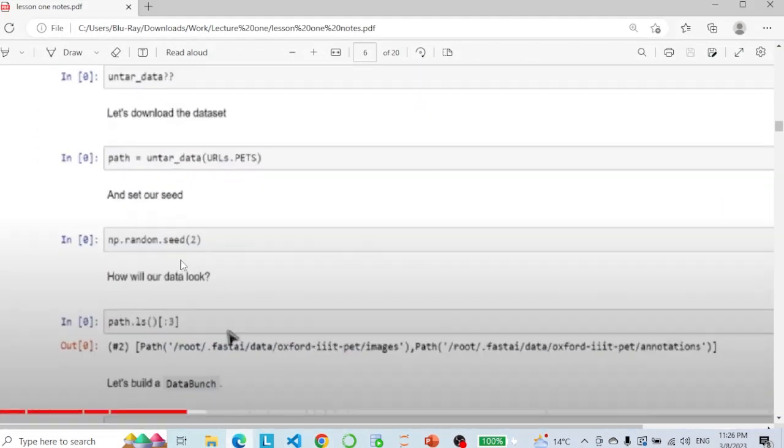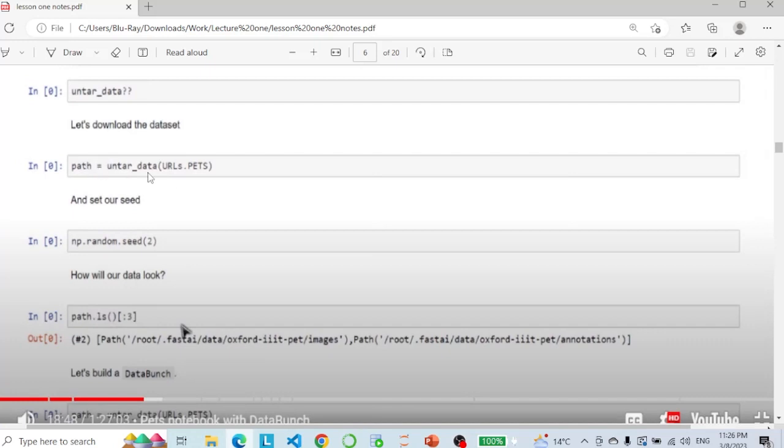Okay, to download it, we are going to use an untar data method, which is a function that helps us download and extract a compressed dataset from a URL to our local directory, and then it returns the path of the extracted dataset, which can be used later for processing or analysis. This function is commonly used in machine learning projects to quickly access and work with pre-existing datasets.